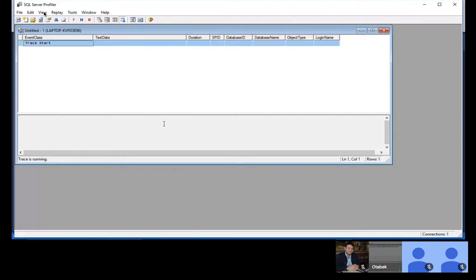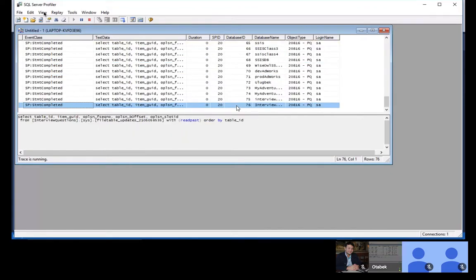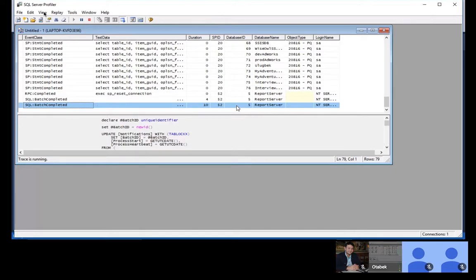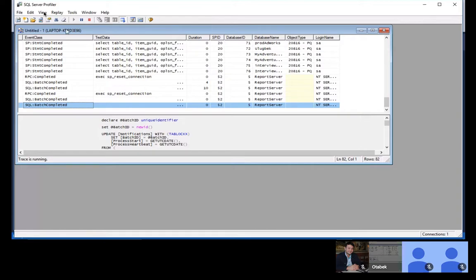And then if you run that, here it will show you all the queries that are being executed against that server or specific database. And then you can save this template. You can save it as a trace file. If you go to the file, I think it should be there.